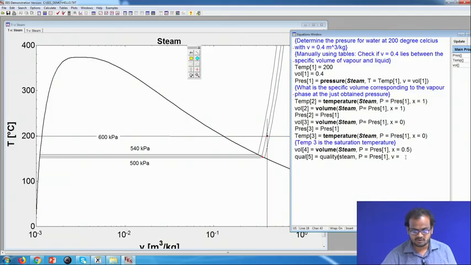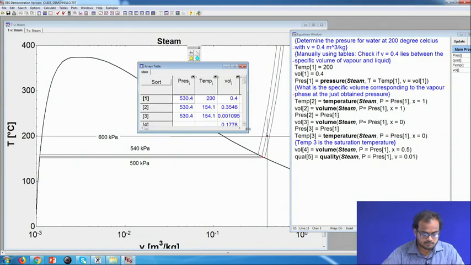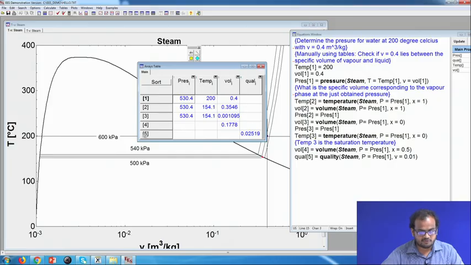So, let us write V equal to 0.01. It will give us some quality which is between 0 and 1 and it is obviously less than 0.5, because we have seen 0.5 lies somewhere over here. So, the quality at 5 is 0.02519. Thus, even with the help of volume, we were able to find out the quality.